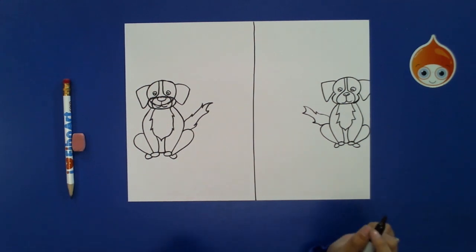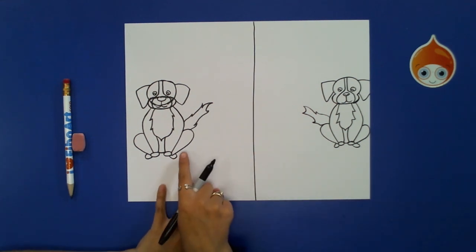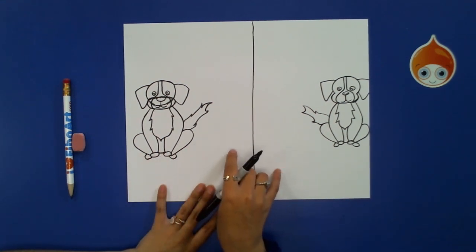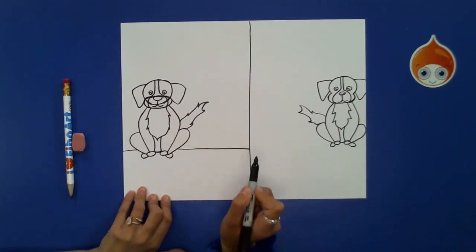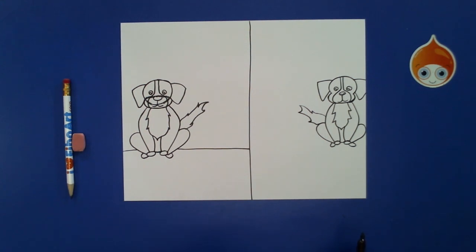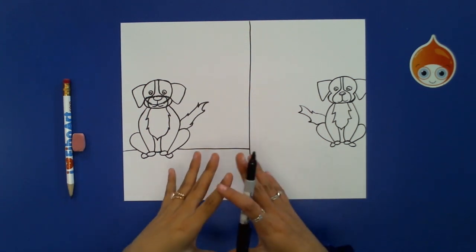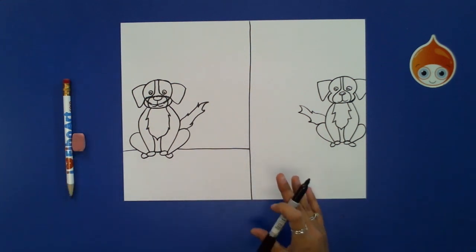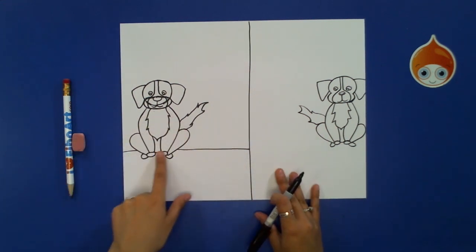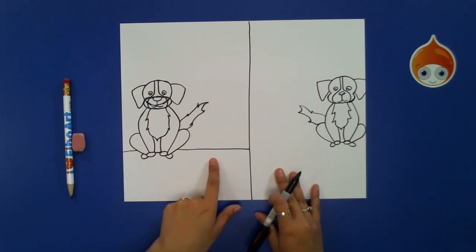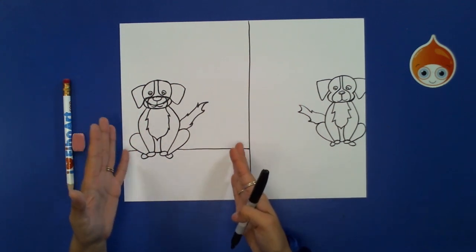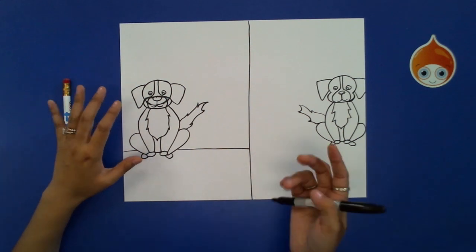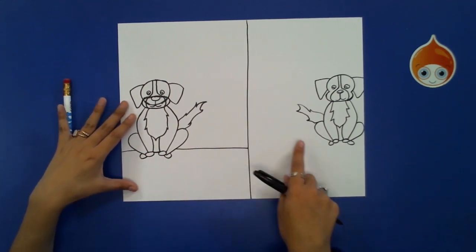So first, I'm going to come back to the left dog here. And for the left dog, I think I'm going to make my ground line low and close to the bottom of the body on my dog. So now that I have that, it's going to look like my dog is a really big dog, and it is closer to the ground. So that means that I am really close to the dog and the objects in the foreground.